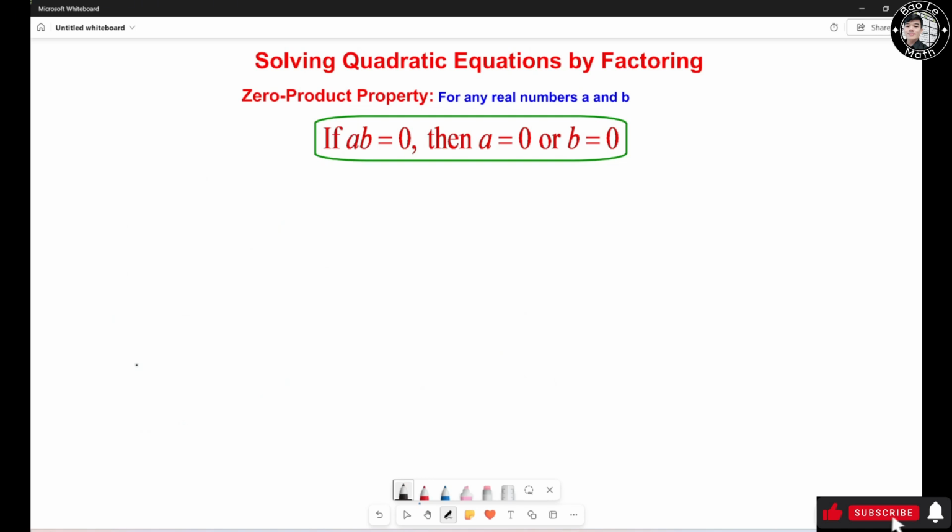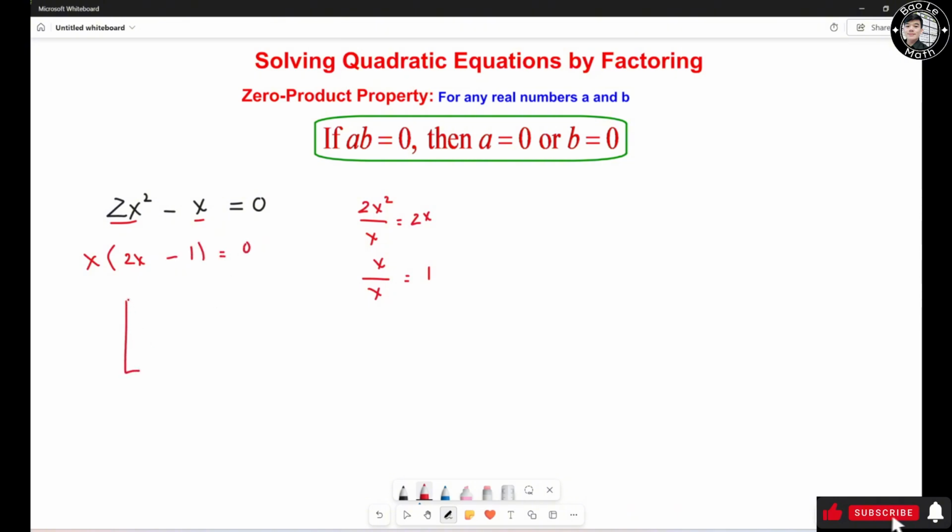Now, if the quadratic equation is not in factored form, you need to factor the quadratic equation first before we solve it. So for example, if you have 2s squared minus s equals 0, I need to factor s out, because s is the GCF of these two terms. For the first term, I have 2s squared, and I factor s out, which means I divide by s, so it's going to be 2s. The second term, I have s and I factor s out, it's going to be 1, so minus 1 equals 0.